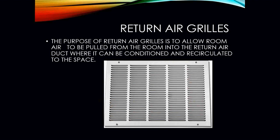So the return grill, this is an important part of your HVAC system. If we're supplying air, we've got to be able to have that air that's getting blown out get returned back to your HVAC system. So the purpose of the return air grill is to allow room air to be pulled from the room into the return air duct where it can now be conditioned and then recirculated to the space.